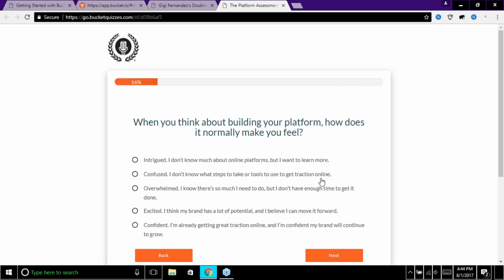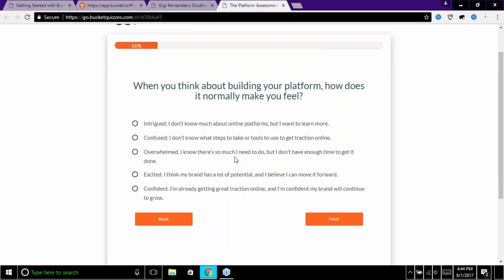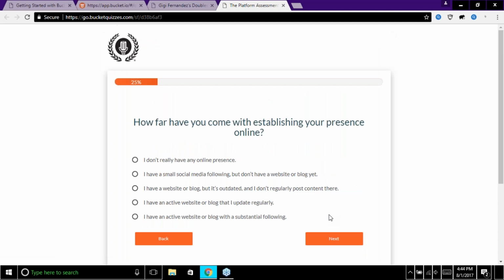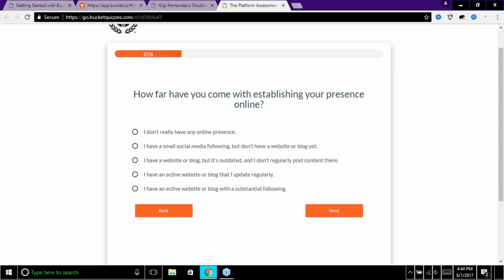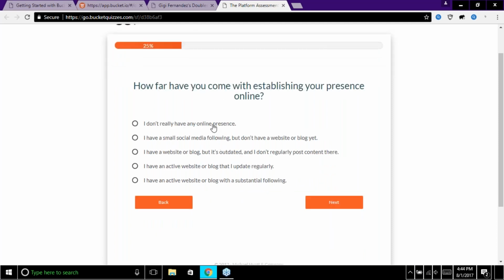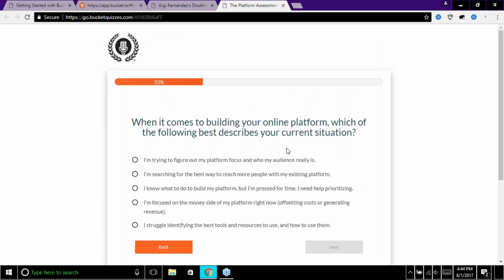You click next, and now you're becoming an even more identified type of customer. And the more questions you answer, the more he knows about which solution he needs to present you with to help you with your issue. And again, that's how a segmentation funnel works.